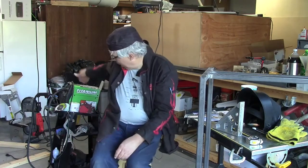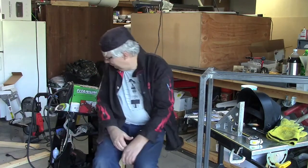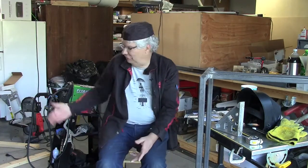About 2 years ago, Harbor Freight opened a store here in town, and I bought one of these titanium flux, I don't know what it is, 125, 150s. It was an intro price of $150. So I was like, well, I can learn something with this. And I've actually learned how to weld this stuff, kind of.